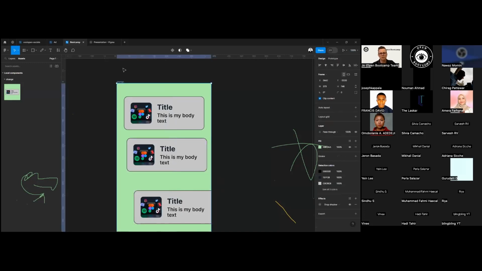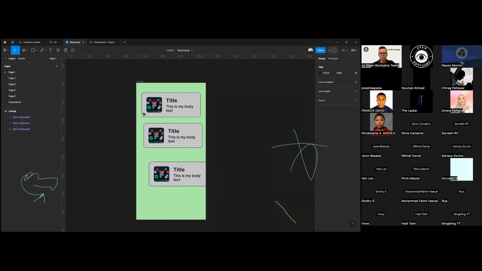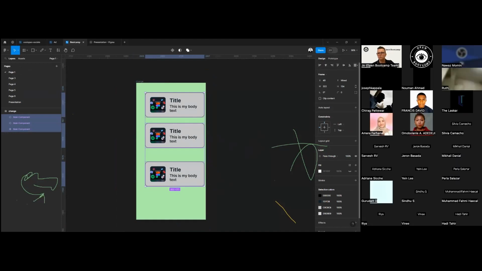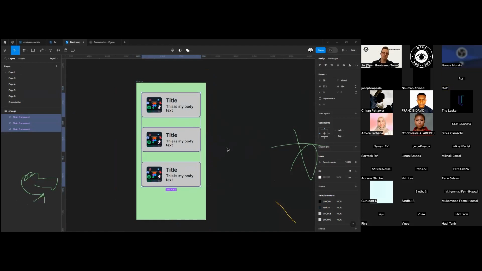Okay, so it doesn't look really good because it's not aligned, but I'm going to select the three of them, and I have the same option. I'm going to center it, and I'm going to tighten it up a little bit to have the same distance between them. And there you go. They have the same distance.